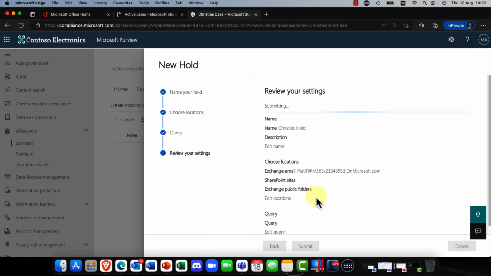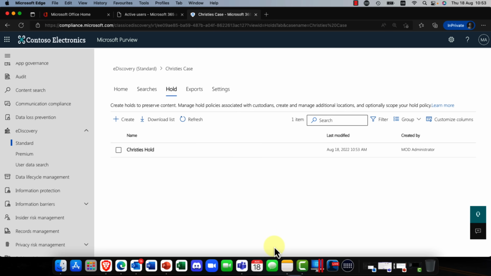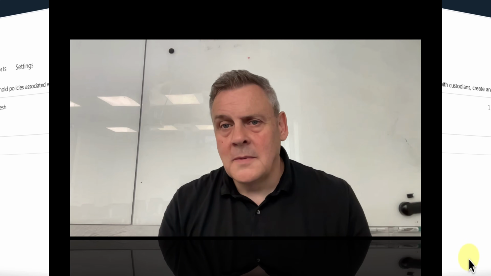So this whole account has now gone on hold. And again, if you did a Microsoft group or a Microsoft team, it wouldn't just include the mailbox, it would also include all of the content. All right, so there we go. That's how you can do not only litigation hold, but also legal hold. Very powerful features. So there you have it, what to do when offboarding employees in Microsoft 365.